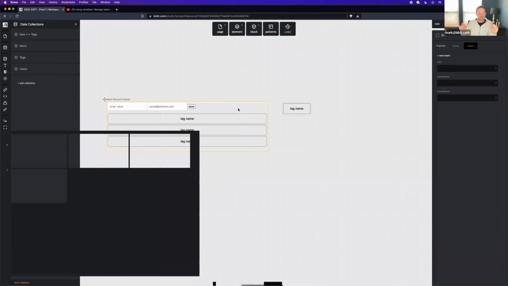And now I have this relationship record between that item and that tag. So that's probably the next step: you have to decide which way you want to hold that data, how you want to store the data. There are pros and cons to both of these methods, and it just depends on what you're trying to do.